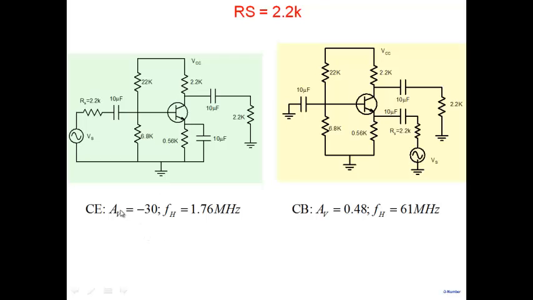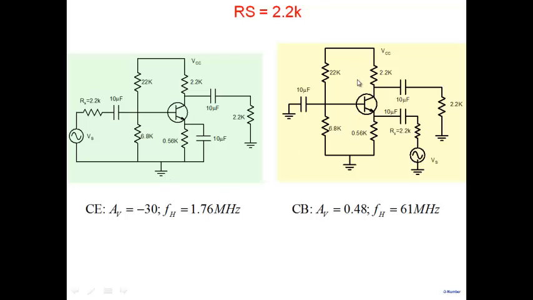Now, please bear in mind, sometimes we say there's a trade-off between gain and bandwidth. Here, the gain has gone down and the bandwidth has also gone down. Bandwidth, meaning upper cutoff frequency, has also gone down and the gain has also gone down. So don't expect that any time I reduce the gain, I'll always have an increase in bandwidth. That's not true. Don't expect it in general.